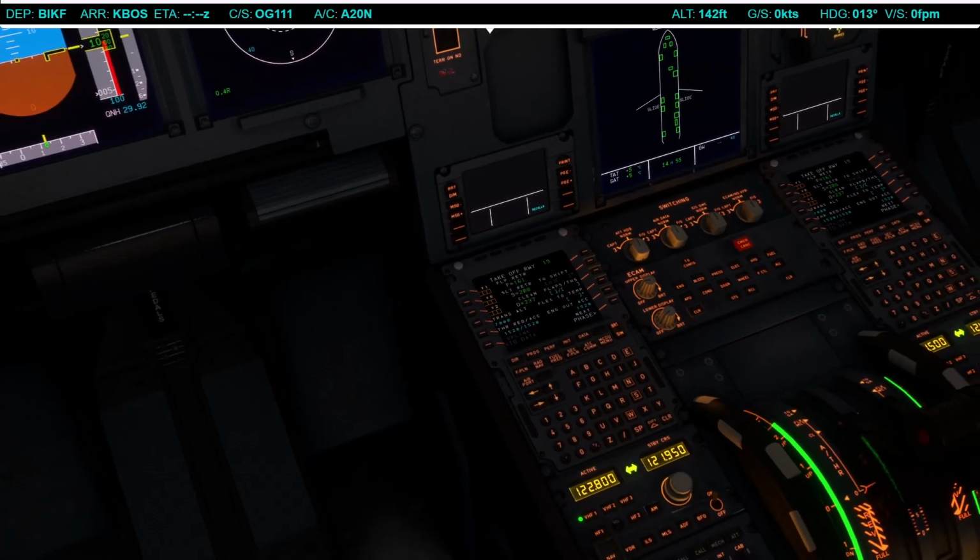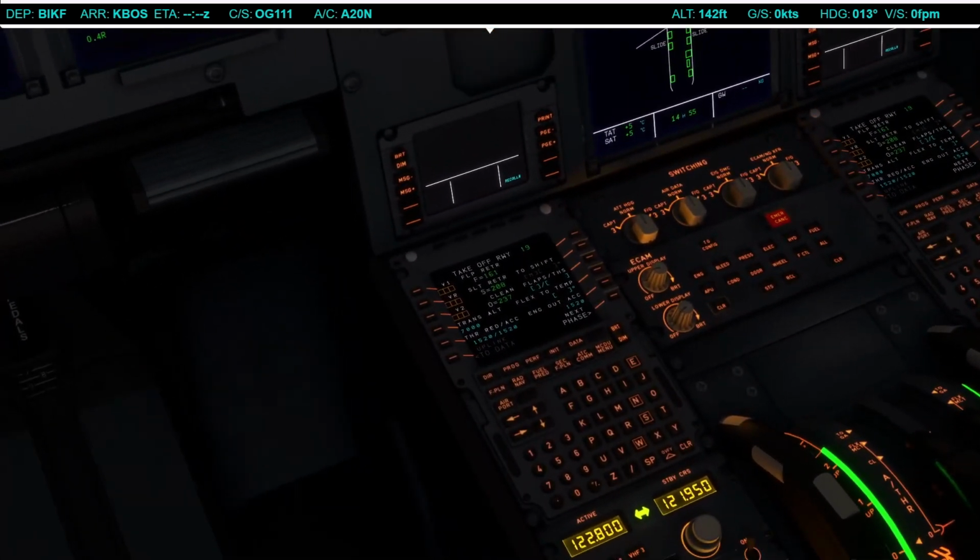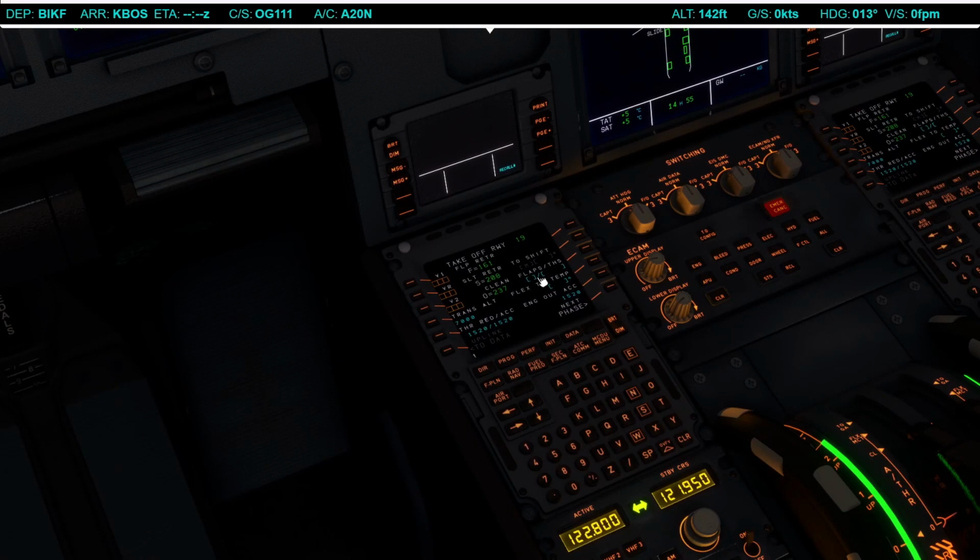We will come over to the performance tab here. And we'll go ahead and do a flaps 1 departure, flex temp. I'll be honest, I don't know how to calculate this stuff. I'm just going to guess. We'll do 52 degrees.